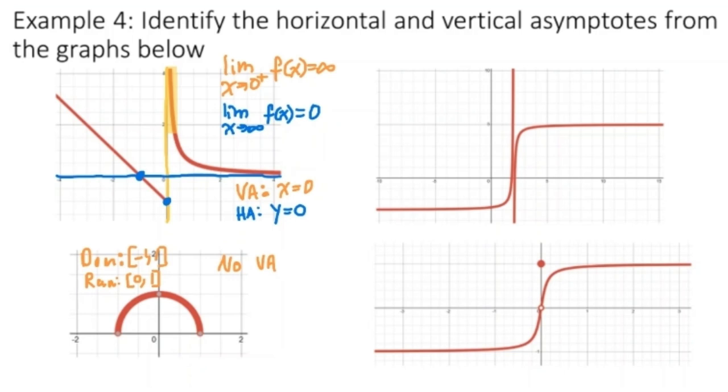But what about a horizontal asymptote? Well, in order for us to have a horizontal asymptote, we need to be able to take the limit as x approaches infinity or negative infinity. But since our domain is -1 to 1, then the limits as x approaches infinity and negative infinity simply don't make any sense, so they would not exist. So here, there would be no horizontal asymptote.